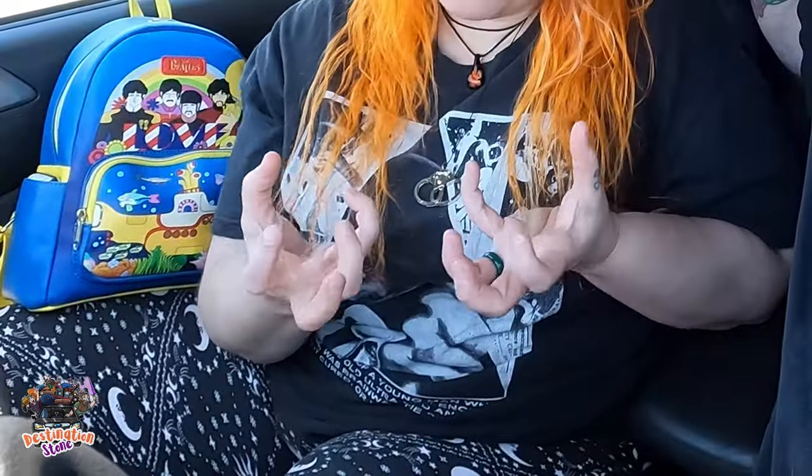Today we're hitting up some Walmarts as we do, hunting for used toys, but we're also going to be diving deep into the clearance and hitting up a few local spots that don't always get touched that much. So we're going to give it a nice little feel and dig into those clearance aisles. Let's see what we can find. That's right. You know us. We're always looking for that clearance. So come on, you guys. Let's see what clearance we can find on them shelves. Let's head to Walmart. Let's go.